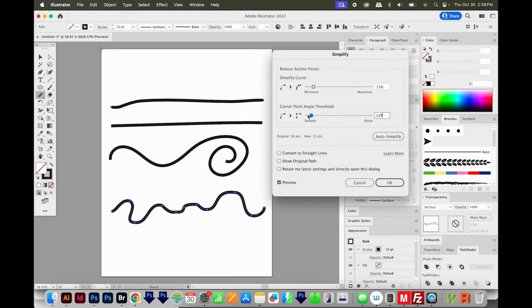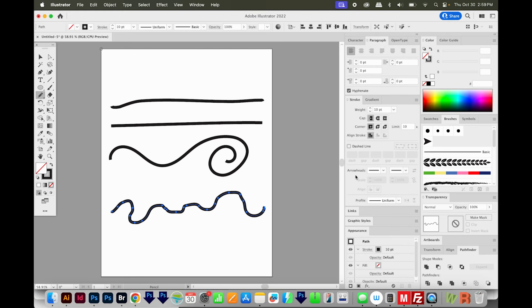We can change our corner point to be smooth, or we can try Auto Simplify. Now that way is good if you have a lot of lines to simplify at once, but this still isn't quite as smooth as I like to see it. So I'm going to go ahead and hit Shift S or get on my pencil tool and use Option, and then I'll just go over this. And that's it. It's that easy to smooth your lines as you're drawing or after the fact.